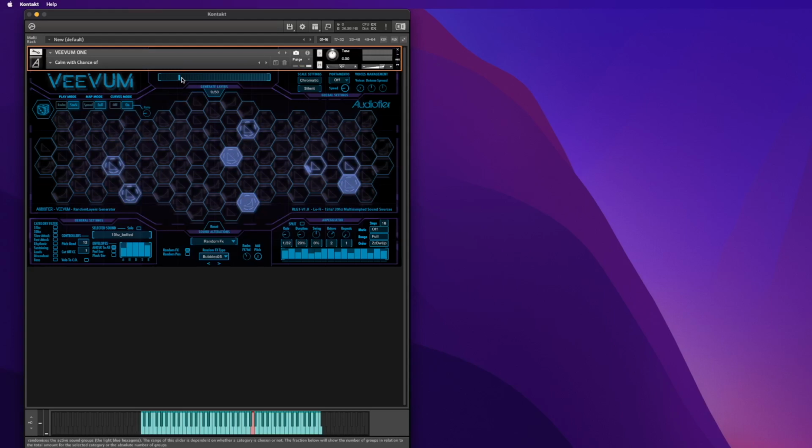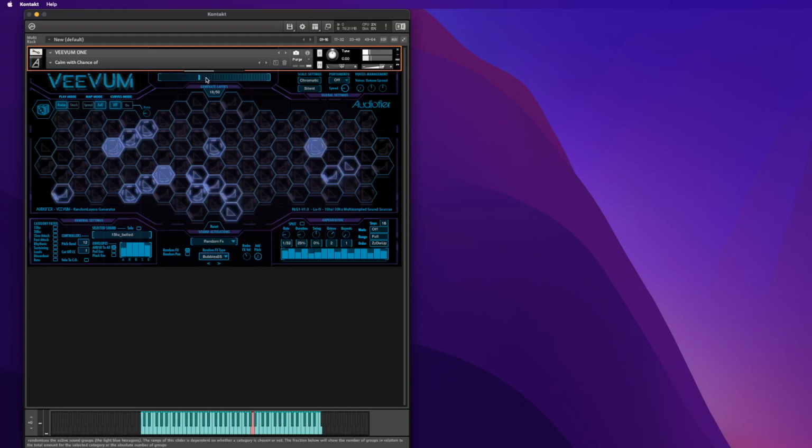So now I've got 9 sources instead of the original. Random. Now if I move that up a bit more, I want a tempo fade here.